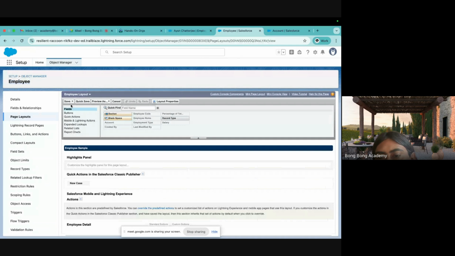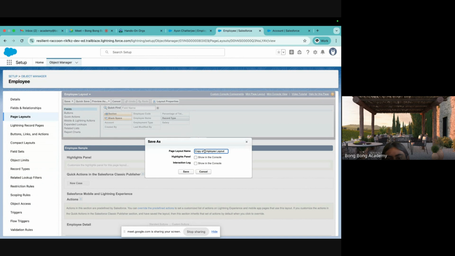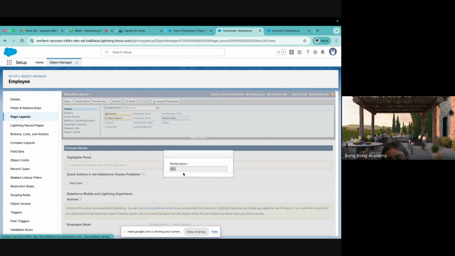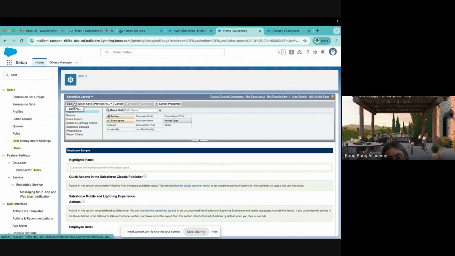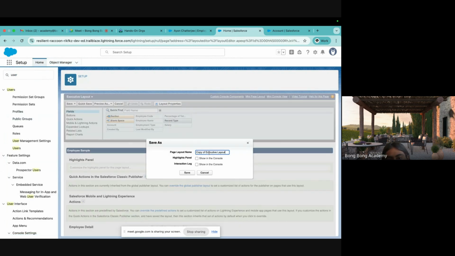will select which layout is relevant for them, and based on that, it will assign. So if the manager has some more fields to add, then I will give a manager layout here, and the executive will have an executive layout. So I will maybe edit this layout and save it as executive layout, and I will save another as manager layout.